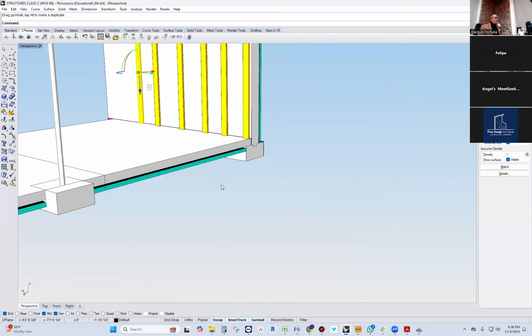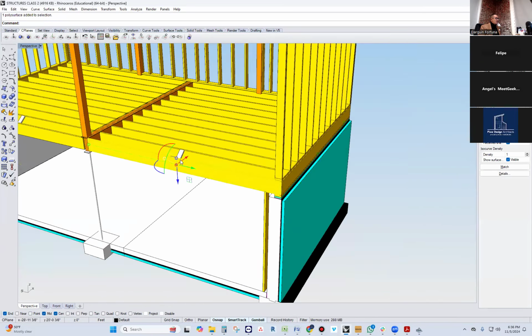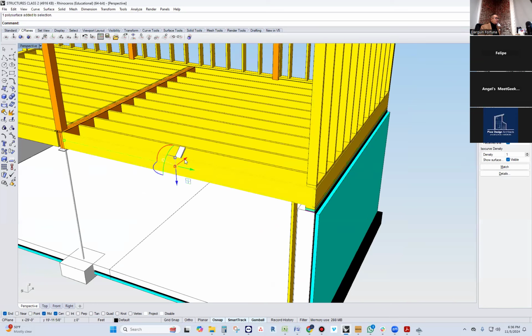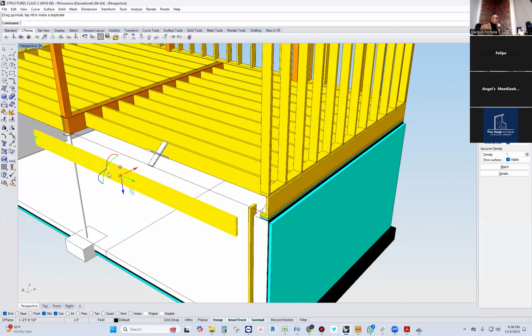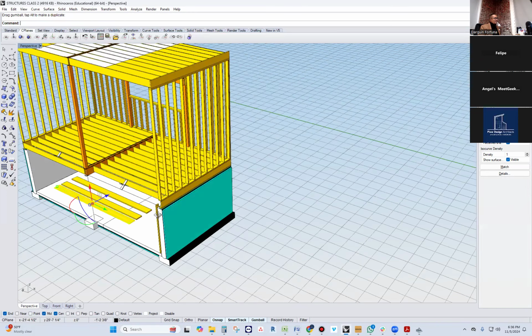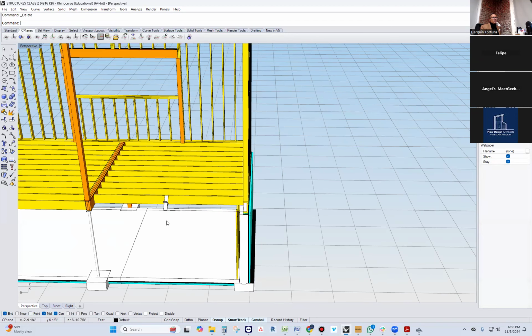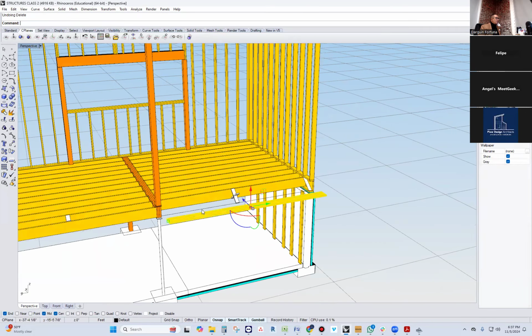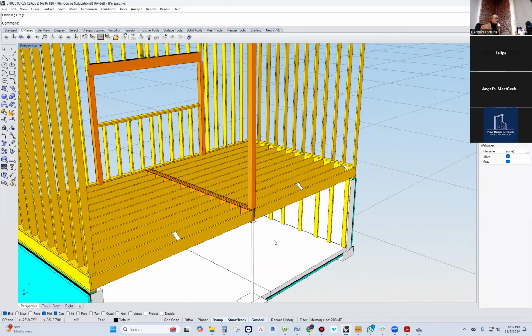You now see why it would be very silly to try to do a floor joist or a roof rafter on the flat. It doesn't make any sense to do that. It's not structurally strong. I cannot think right now of a particular reason why it would be a good idea to frame your floor like that. That's just not cool, unless you want to use them as subfloor, which is not something that we do. So I hope that helps you understand that part. This is on the flat.